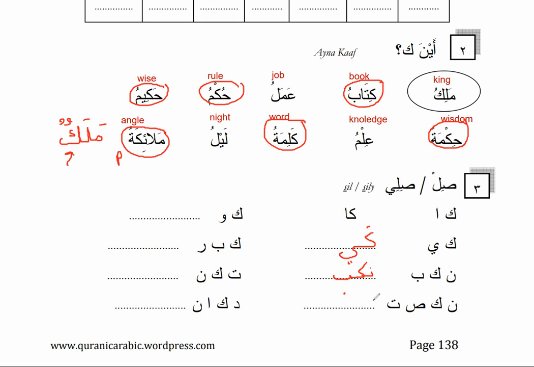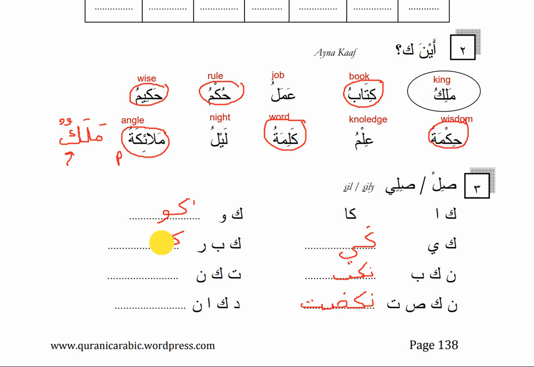Okay, noon, kaf. When kaf comes in between, you need to lift up your pen and then make the kaf, and then lift up your pen, then make the sad and tail, and then with the tail continue making the ta. So that's how you are going to write kaf and sad. You need to lift up your pen. It's not like English where you continue writing without lifting. You need to lift here, make the noon, lift, make the kaf, lift, and then the sad. Kaf and waw. So you need to make kaf and waw.